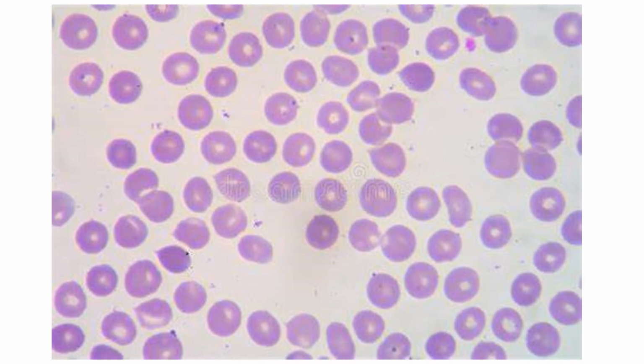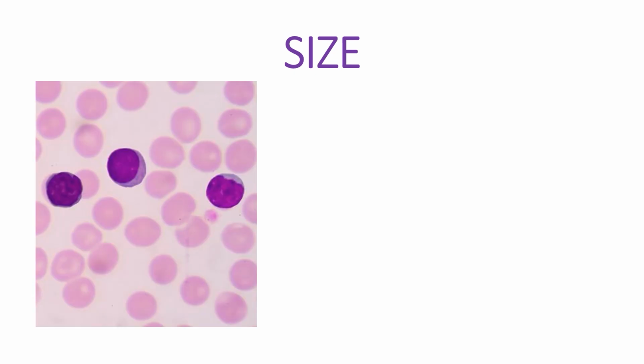So that is the reason why when we look at it under the microscope, because in the microscope we add light from the bottom, the middle portion, this middle area which was the biconcavity, at that middle portion you have this central white thing and it is called a central pallor. So the size of the RBC can be compared to some WBC, and this WBC is a small lymphocyte.